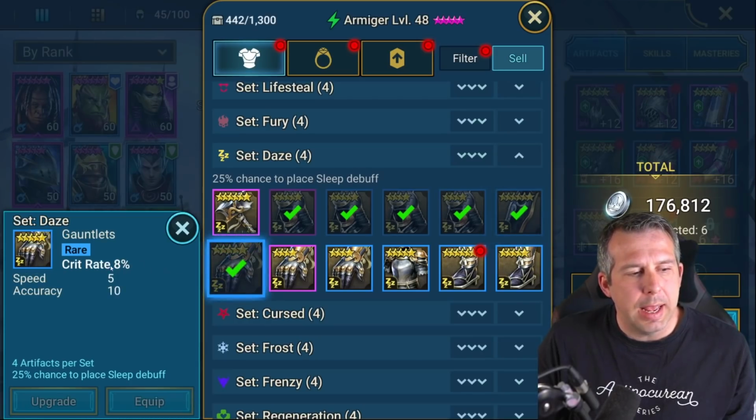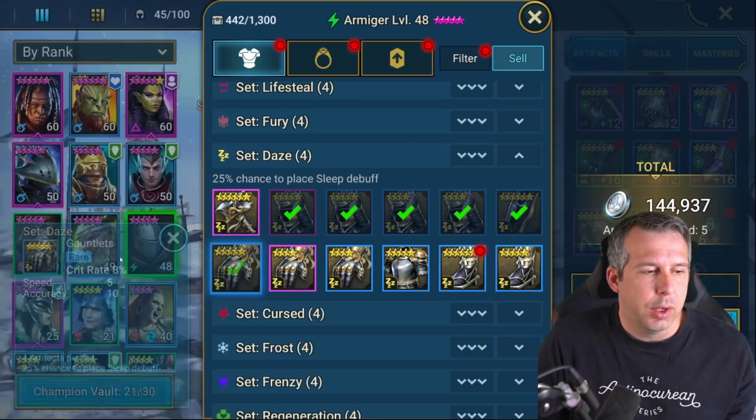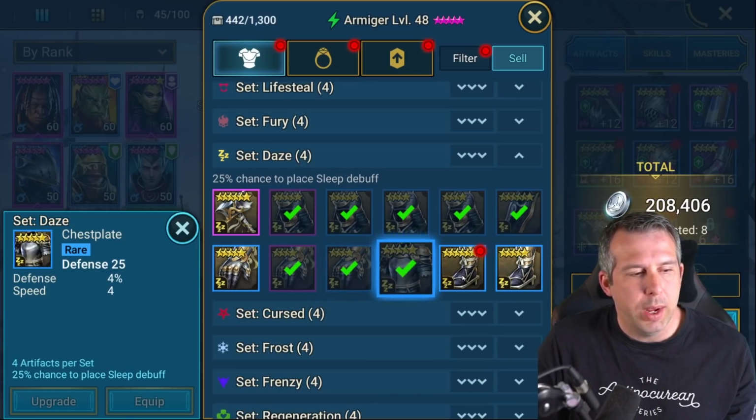So the other thing you look at here is on stuff like bottom row, where it's hard to find good pieces, you're just looking for good main stat with good substats. I'm not thinking day set, thinking good piece. So crit rate with speed and accuracy is nice. 4-star gear, just straight up not good enough for a weird set like this.